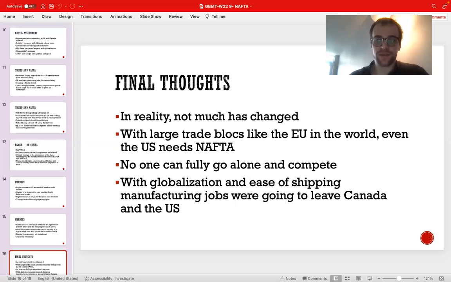As we'll discuss in the next few weeks, the world is increasingly divided into large trading blocs. Even powerful states such as the United States require NAFTA. There's a recognition from all these states that even the hegemonic states, when we say hegemonic, we mean the powerful states within world order, primarily the United States, they require trading blocs. They need international cooperation and trade. The US relies on Mexico and Canada. And it's clear that no state can really go it alone in the contemporary global political economy.